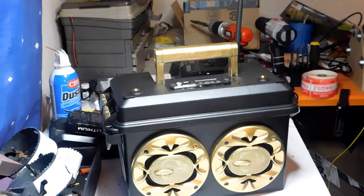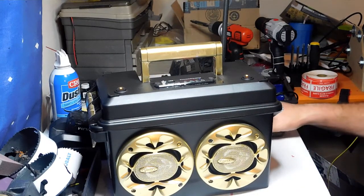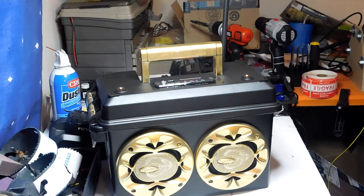Studio. Thought you guys might get a kick out of seeing this one. This one's not a real expensive build. Let me turn this noise off there. This one here is probably about $120, $130 if you'd like to build one.